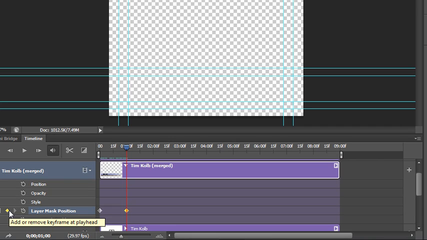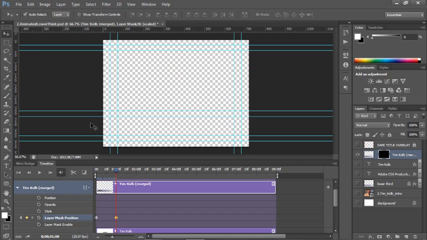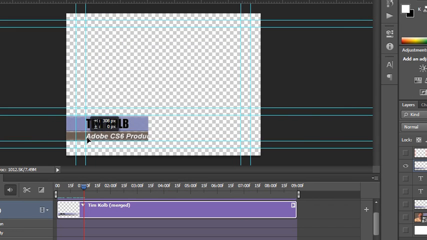Now that we have the endpoint of our animation set, we can hold down our Shift key. We still have the black arrow, the Move tool, selected. We still have the thumbnail for our mask selected. Holding down the Shift key, clicking and dragging, repositioning the mask back to its original starting point on top of the artwork. So if you scrub the playhead now, you will see your animation.